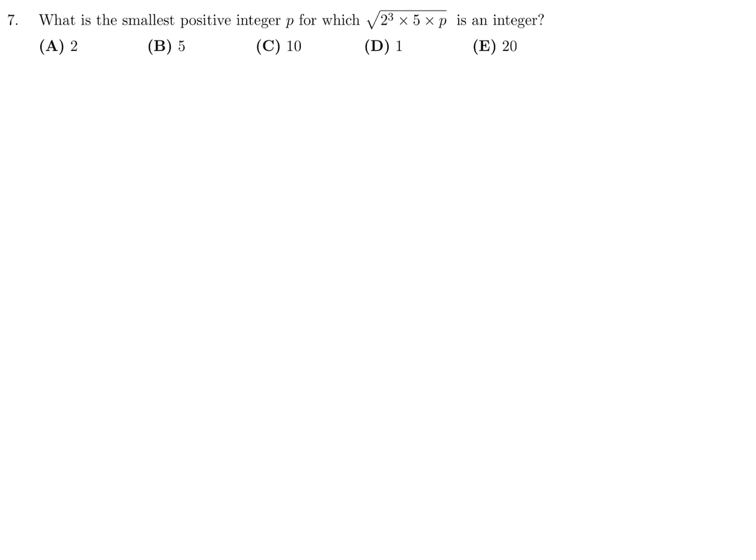What is the smallest positive integer p for which the square root of 2 to the power of 3 times 5 times p is an integer? Well, in this question, there's a couple of different approaches. You can just start plugging in these values and figure out which one gives you an integer, and that'd probably be pretty quick. But the way I would approach it a little bit better mathematically is first write it out, and then understand that we have to take the square root, and if we do, it's got to be an integer. Now this is 2 to the power of 2 times 2 times 5 times p.